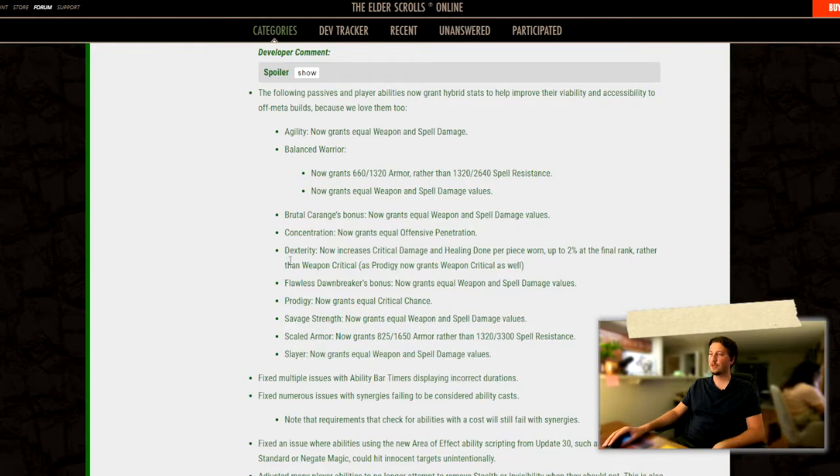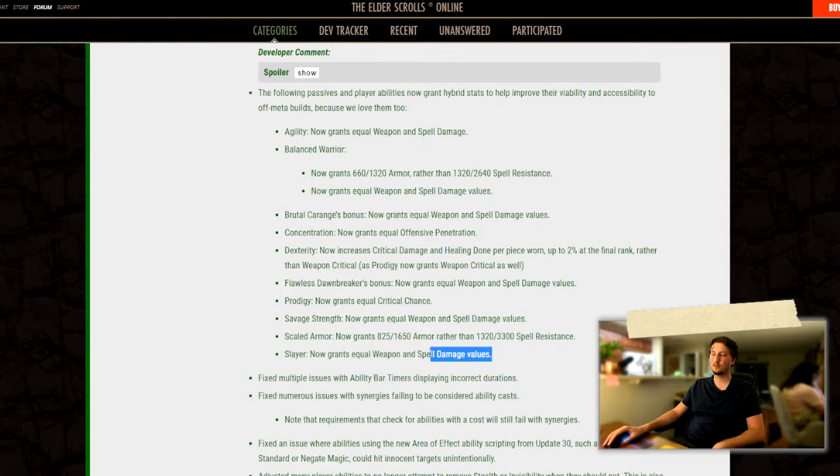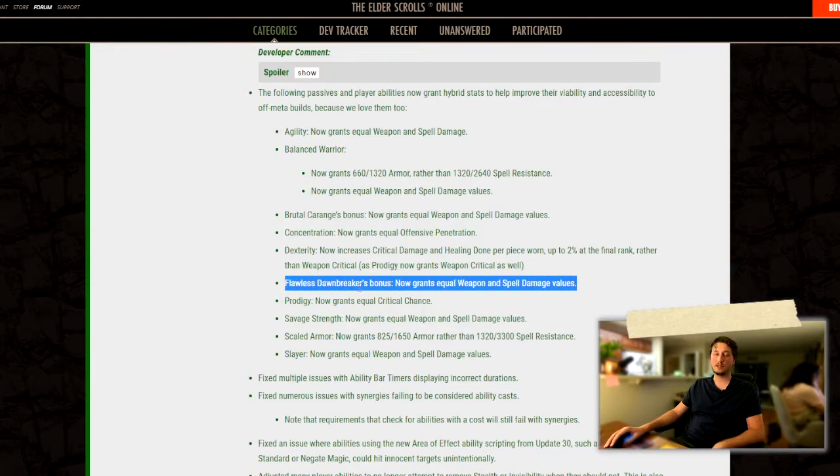The next one is Flawless Dawnbreaker now grants equal weapon and spell damage values. So it's going to give 300 weapon damage and 300 spell damage. Again, this is a benefit for hybrids. So hybrids can now slot this, get extra spell damage here and weapon damage here. And then when they actually use the ultimate, they'll get that bonus again. I think that's pretty impactful, and I expect we'll see it on some hybrid builds. I might even use this on some of my hybrid builds.